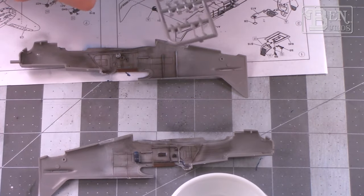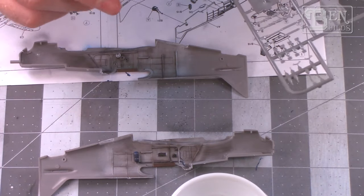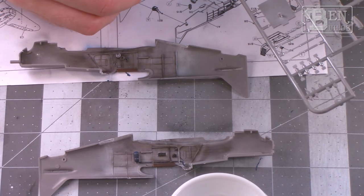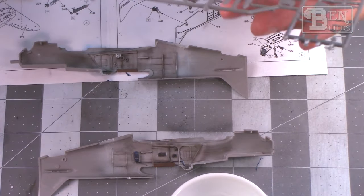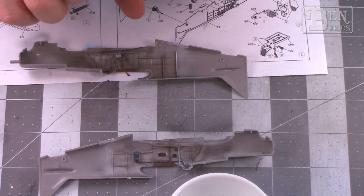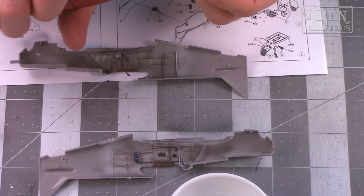They all have numbers right next to the part. For some reason, this kit does not. And I don't know if that's just something that ICM does, or if it's just this particular ICM run. I don't know for sure. I haven't built any other ICM kits, so I couldn't tell you.